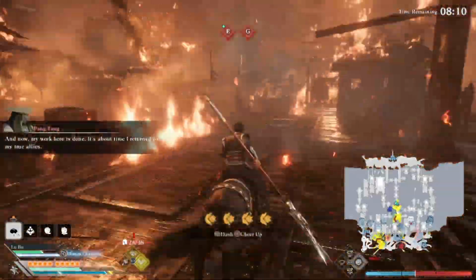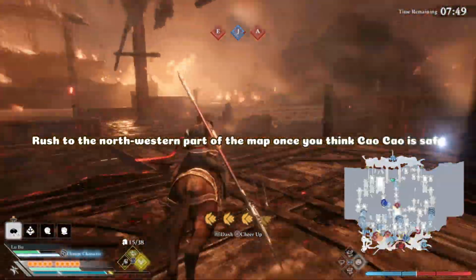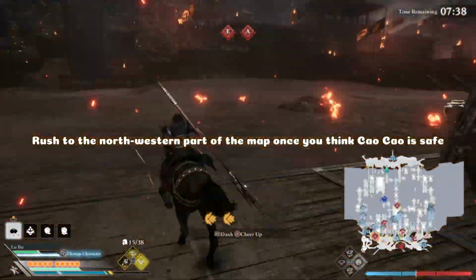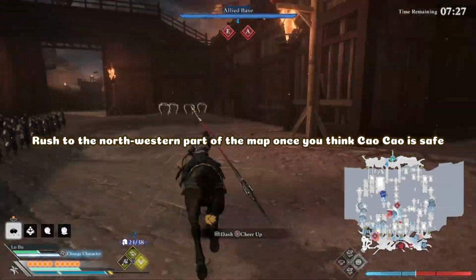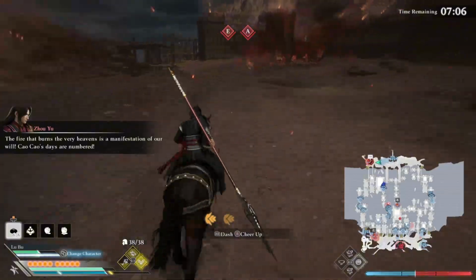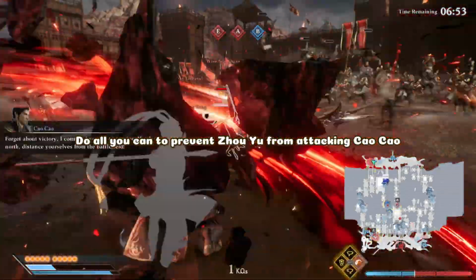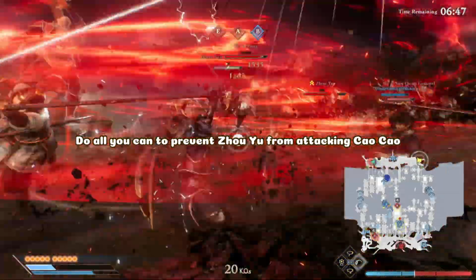After seeing Cao Cao running past you on the map, stop fighting Huang Gai and rush to the northwestern part of the map. Zhou Yu would appear, leading some other officers to stop Cao Cao from escaping. At this point, all you have to do is to hold off Zhou Yu and friends to allow Cao Cao to make it to the escape point.